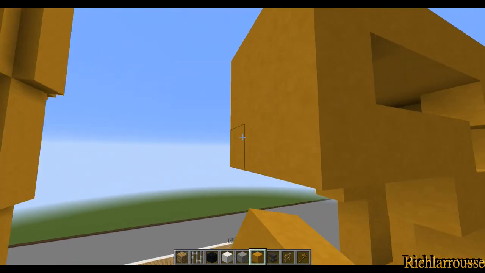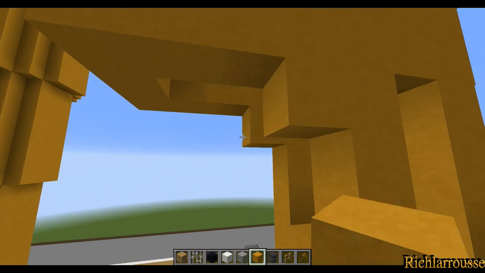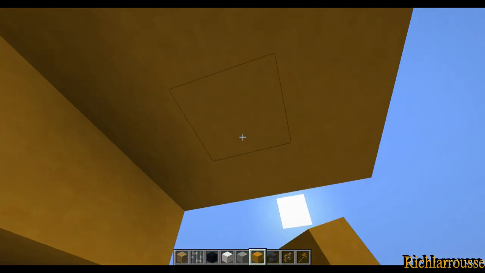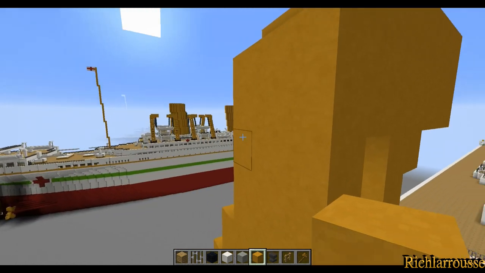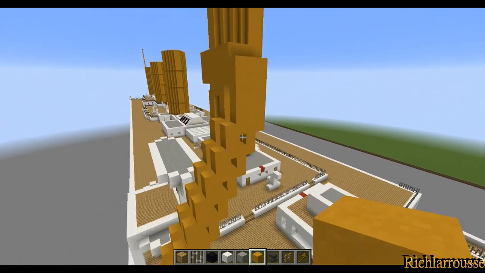The same around the front, across the sides, and then we leave it like that. So do the same on the sides there, and the same on these side bits as well. And I think that will do for there. So that's the first one almost done, the first gantry.